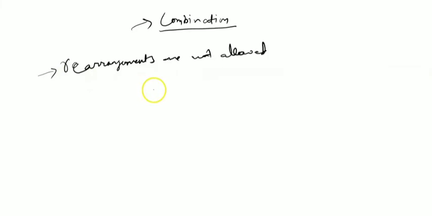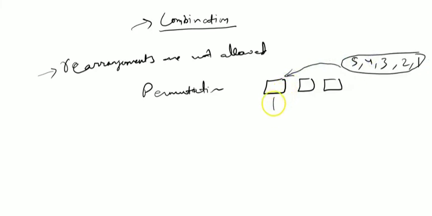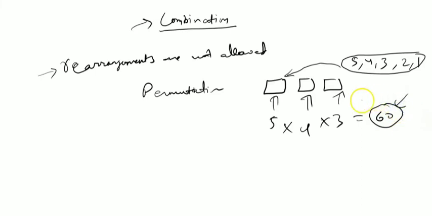So in order to find the combinations, what we generally do is we find the permutation for the available choices. So let's say I had to fill 3 slots and I had 5 choices. The first slot would be filled with 5 of these choices, the second would be filled with 4 of them, and the third would be filled with 3 of them. So the permutation would be 5 into 4 into 3, which equals 60. 60 would be the case of permutations.